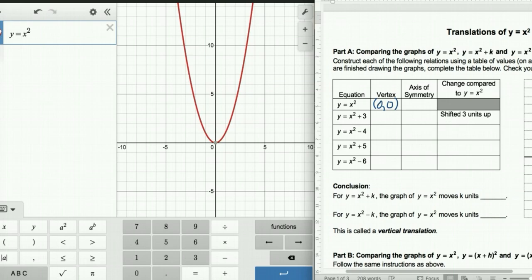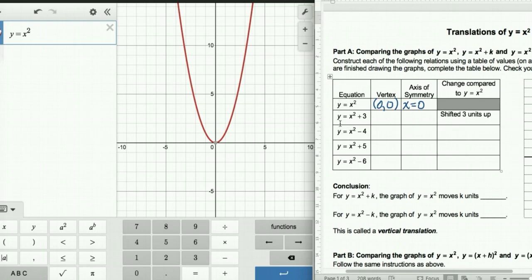And the axis of symmetry. It would travel down here, right? So it cuts it right in half. It hits at x equals 0, so whenever I ask for the axis of symmetry, I want the equation, x is equal to 0. We consider y equals x squared to be the original, and I'll call it the parent graph a lot of times.